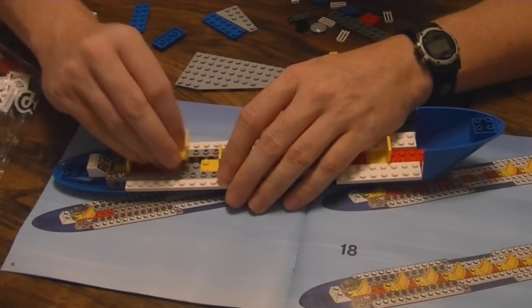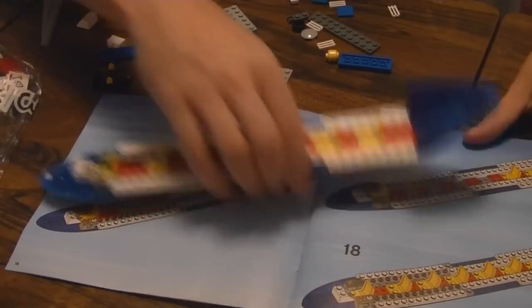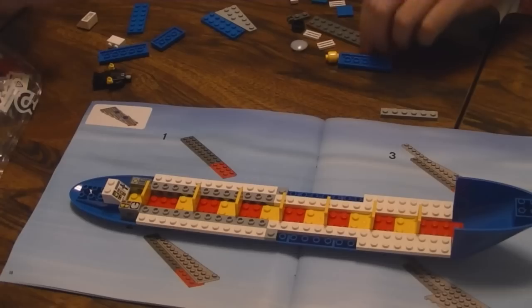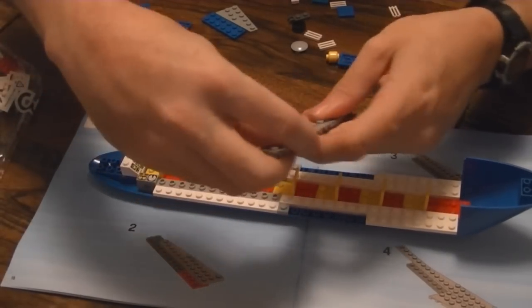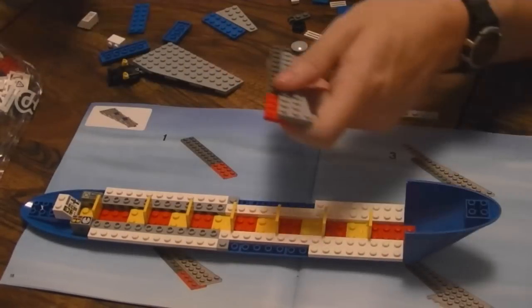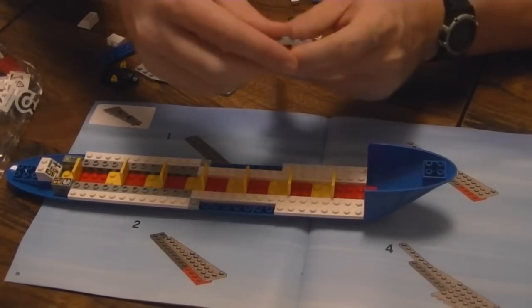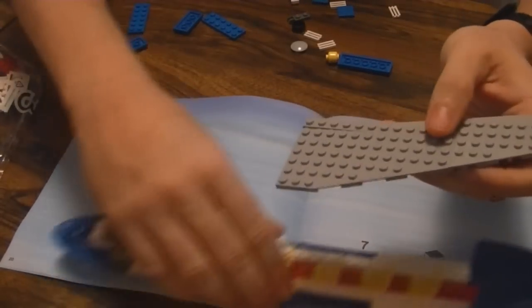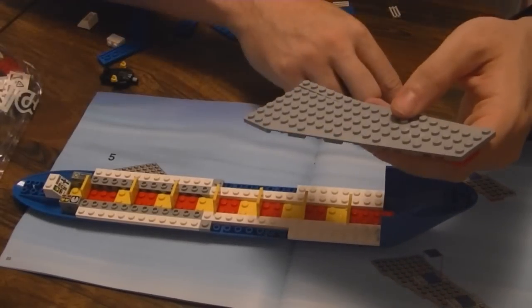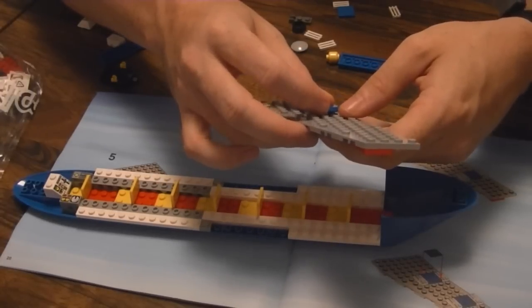Numbered bag builds make things really, really simple. It's almost not as much fun to build them, really, simply because you don't spend quite as much time searching for pieces, and frankly, that is sometimes one of the fun parts about these builds. One, two, three, four, five. Put that there.